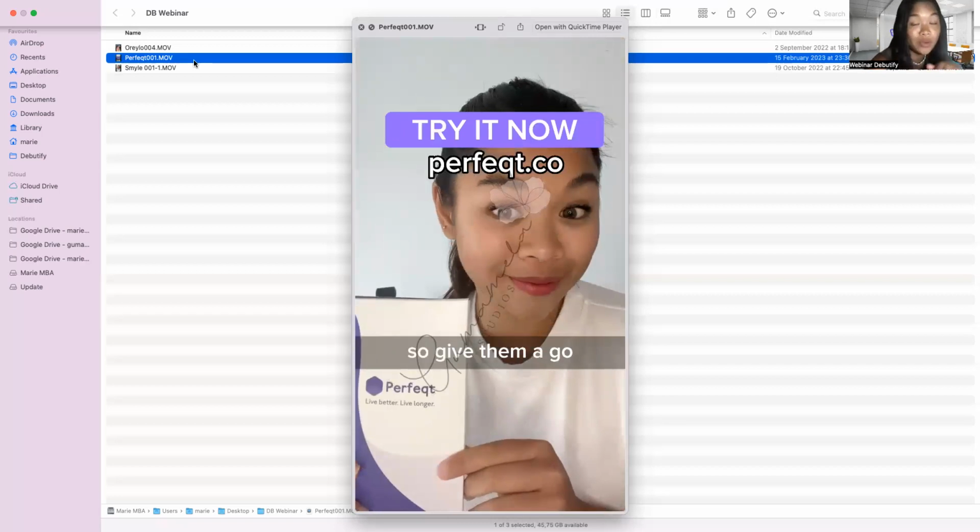Good. So for this one, I incorporated a certain type of framework, which is to identify the problem, agitate it, product intro, benefit, a use case, and of course, the call to action. And you can see right away that the first hook is like peeing on a stick. It's very different, and you capture the curiosity of these people. And you can see also that I have different shots. There was a close-up shot, there was a product shot, there was a shot with me as well. So you can experiment with all of these things. All right, so let's go back to the presentation.